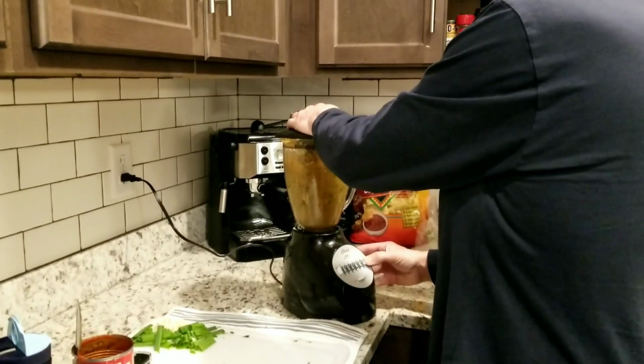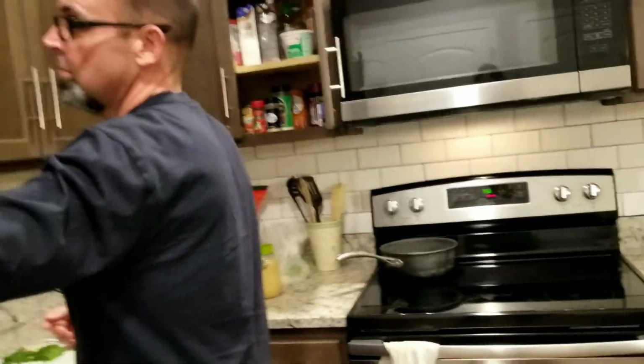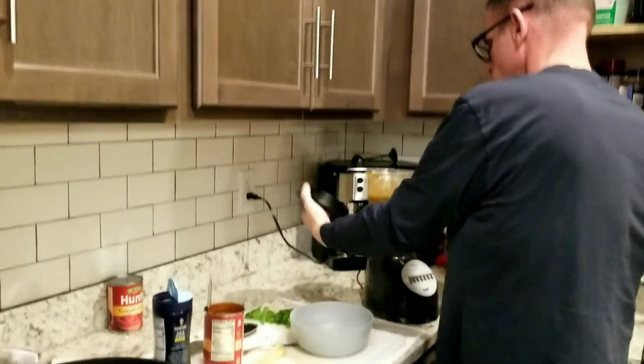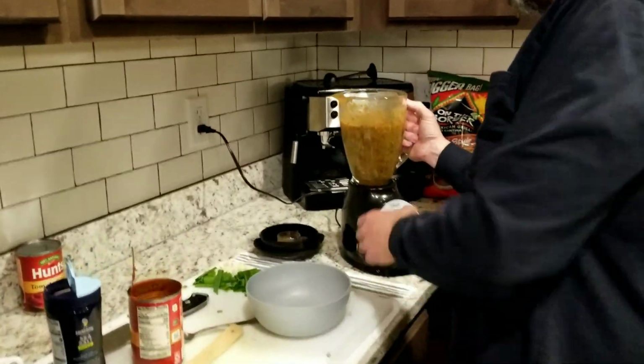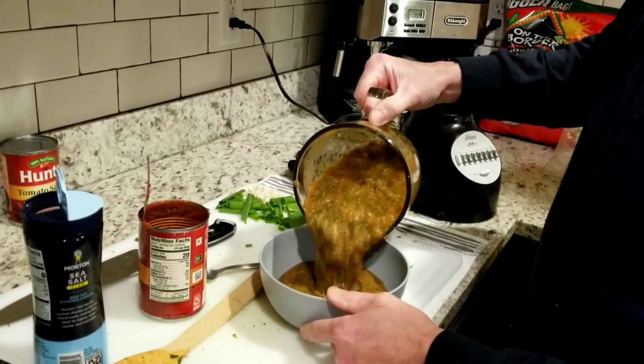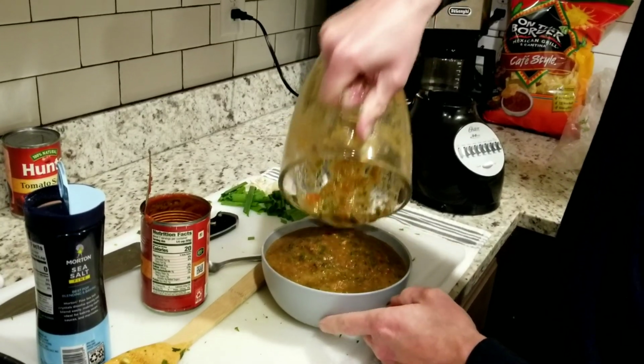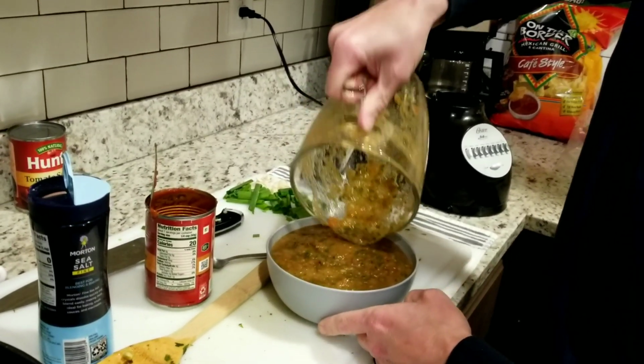Jammed up on you. That's it. Oh. You want a big mixing bowl? Boom. Stick with me, it's alright. You see now, it's liquefied, but still kind of chunky.